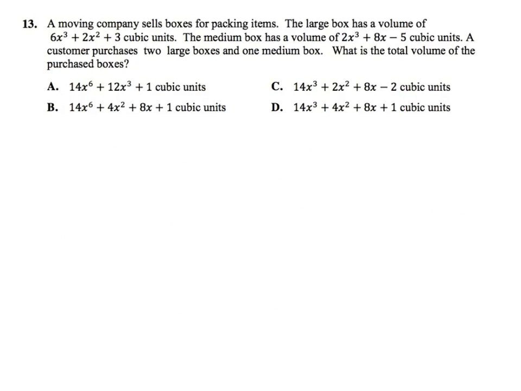Number 13. Most of you got this right. Well done. A moving company sells boxes for packing items. We have a volume of a large box. We have a volume of a medium box. A customer buys 2 large boxes and 1 medium box. The way I dealt with it is I went ahead and decided to multiply 2 times the volume of a large box.